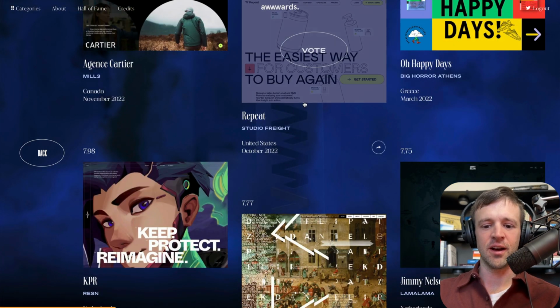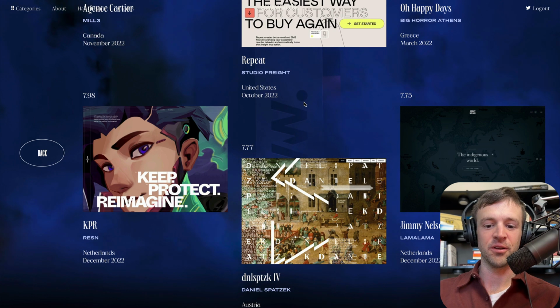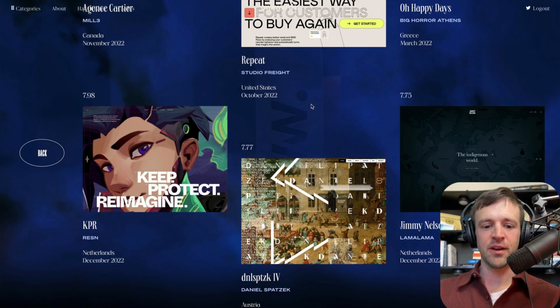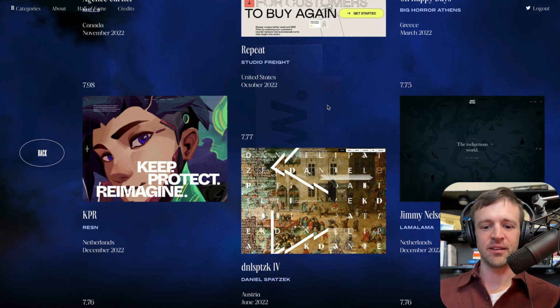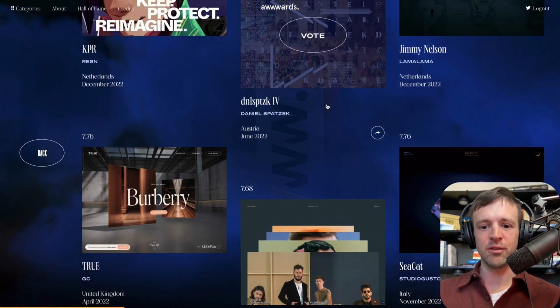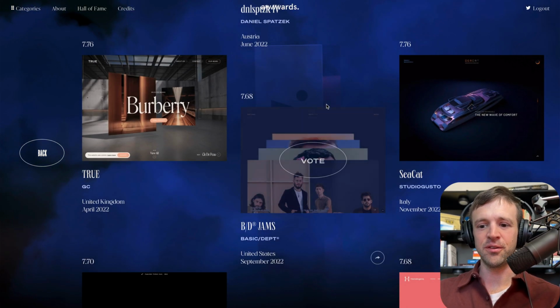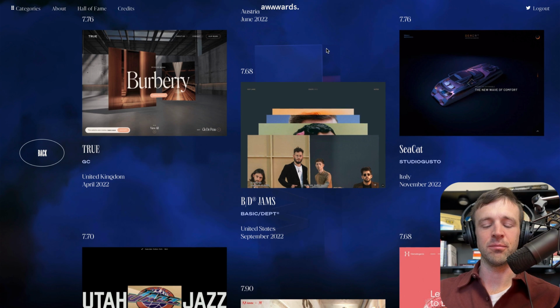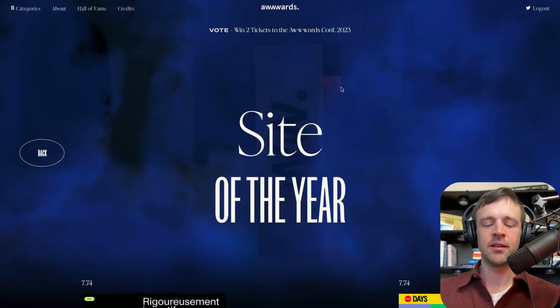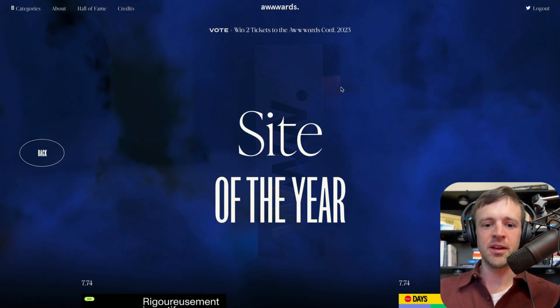And I'm noticing a lot of these sites also have loader animations. Personally, I'm not a huge fan of them myself because it just takes you longer to get to the content you want. But it seems like if you want to really dazzle your users, then loading animations are something good to look into. This is going to be a little bit more of an intermediate build with GSAP.